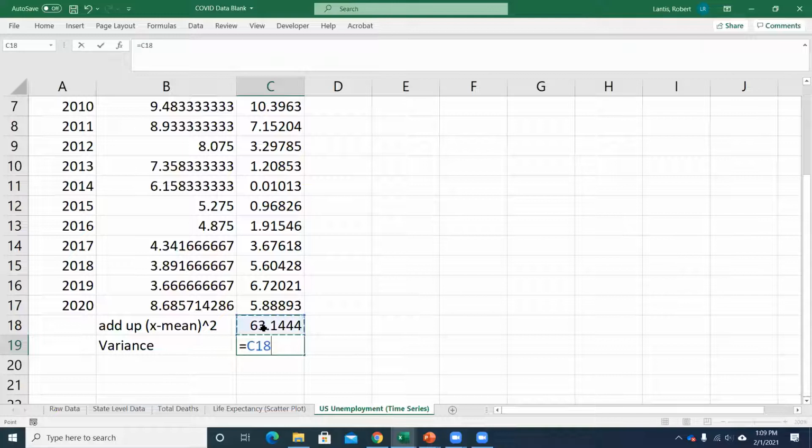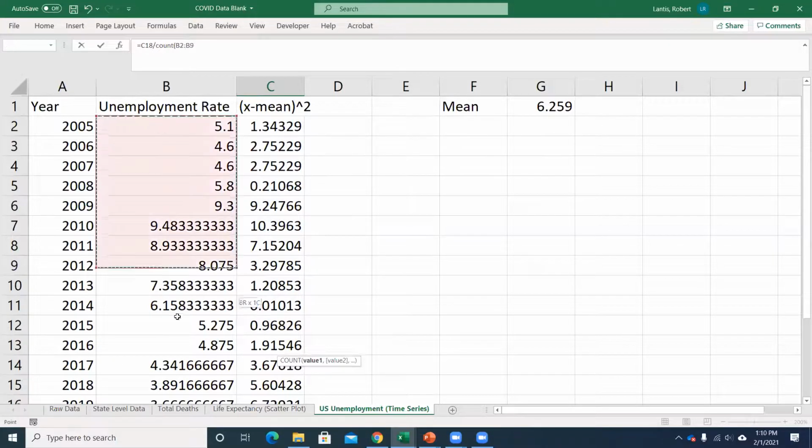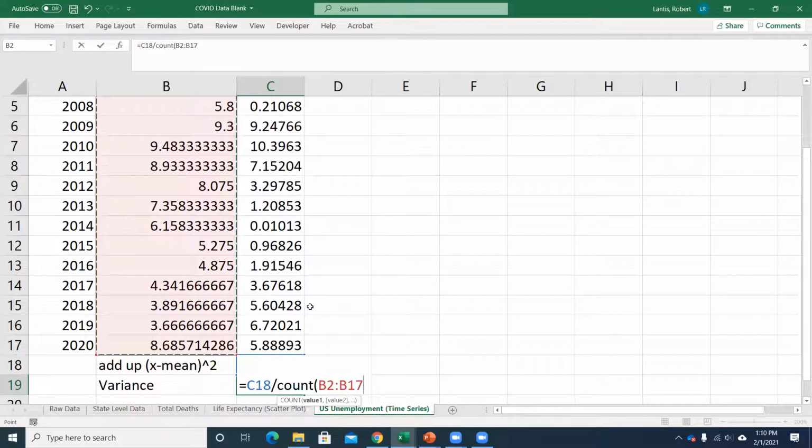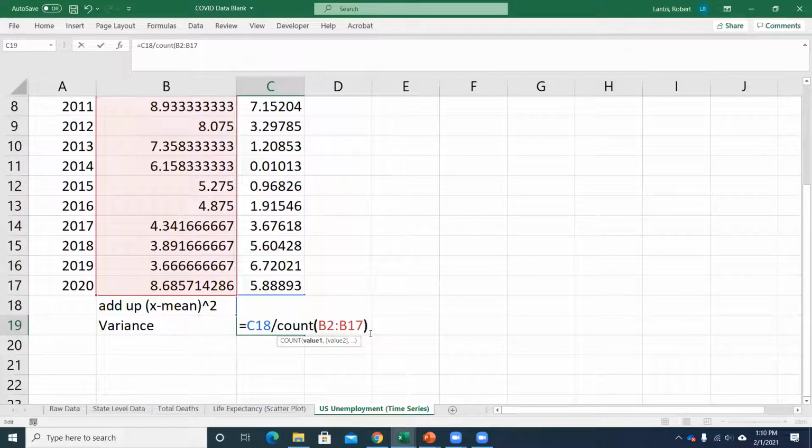So here's my numerator, right? And I wanted to divide it by the number of observations. The one way we said we could count the number of observations in Excel was to use that count function. All you have to do is select the cells, and it counts if it has any value there. So we'll highlight our original variable. What that count function should return to us is just the total number of observations.